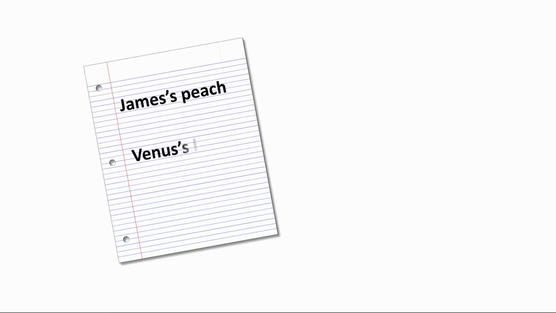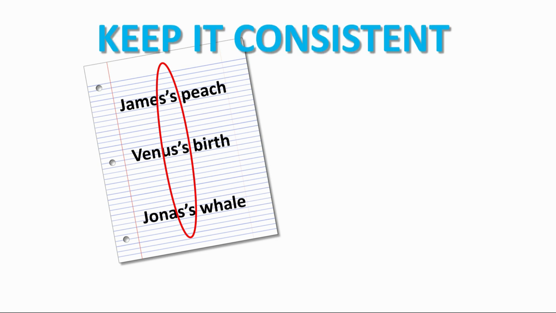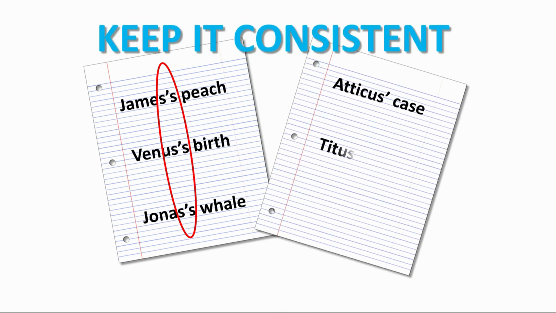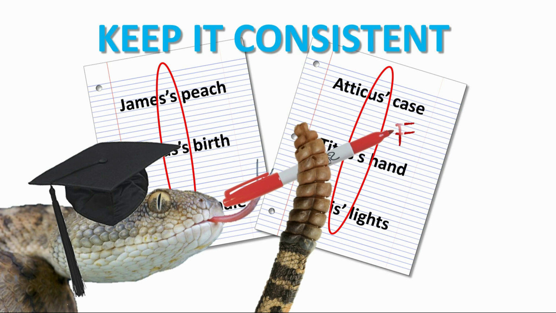Whether or not you choose to include the S after the apostrophe on words that already end in an S is entirely up to you. The trick is to keep it consistent. A piece of writing that is not consistent in its use of the apostrophe S after words already ending in S becomes unnecessarily confusing to read and may attract negative reviews.